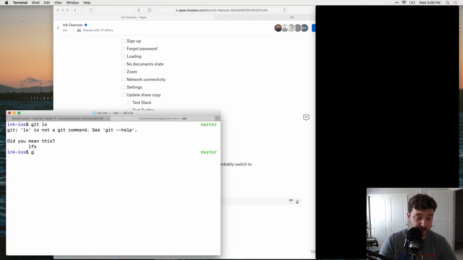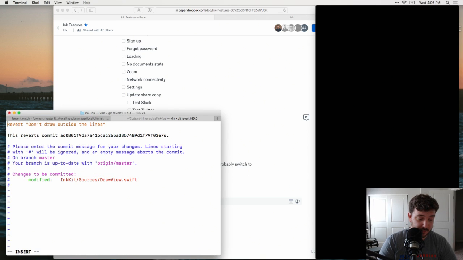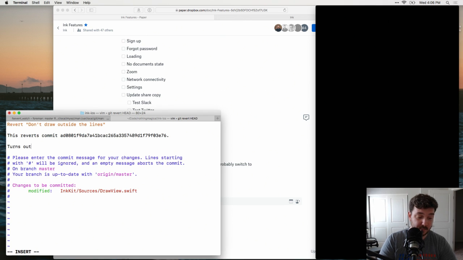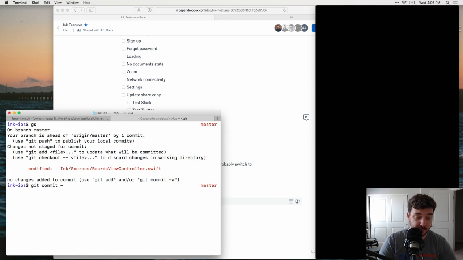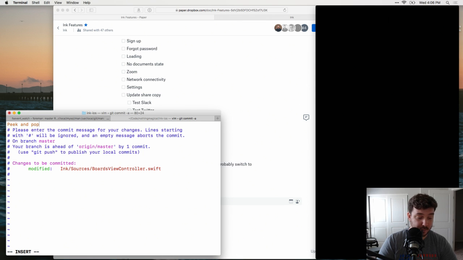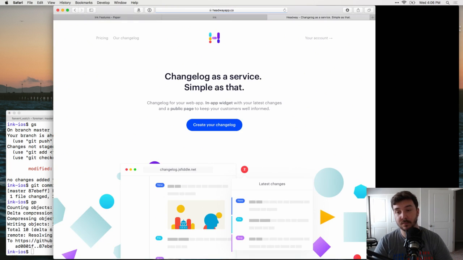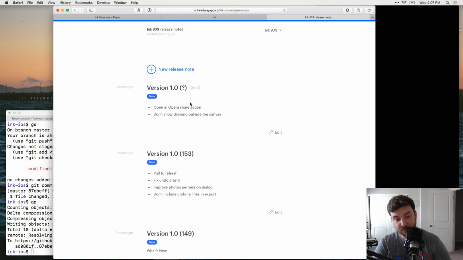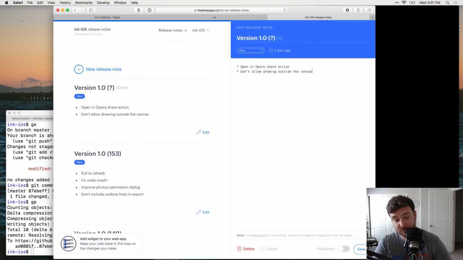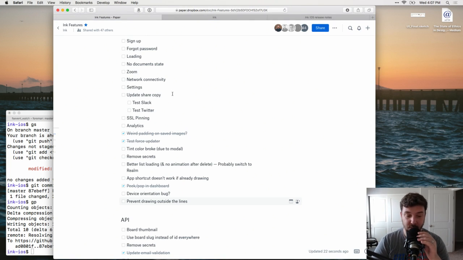And then we can git revert head. Peek and pop. Great.